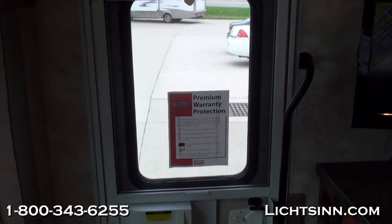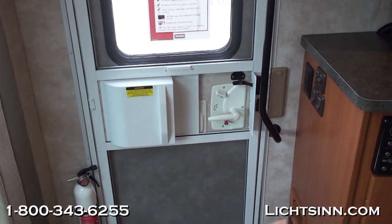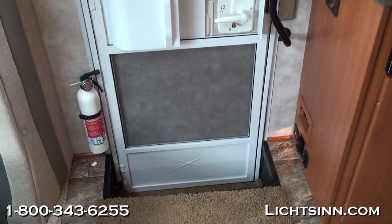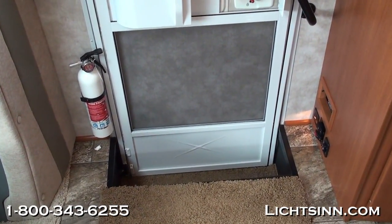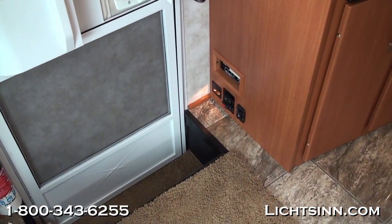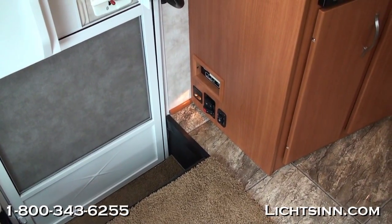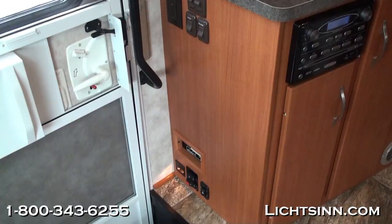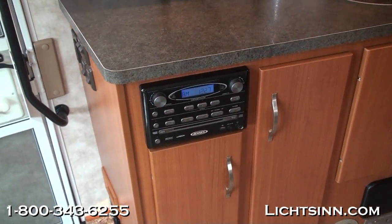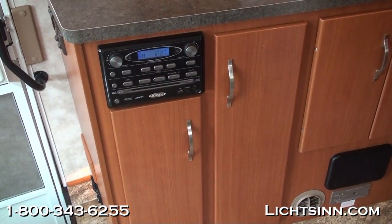As you walk into the 24G you'll see a large easy-to-access entry handle, controls to move the electric awning in and out, and controls for the 300-watt inverter we've added. We've added this inverter because there is a large 26-inch LCD high-definition television located right above this cabinet. Underneath you'll see the additional RV batteries for the coach, plus a master auxiliary battery disconnect switch. This is the home theater surround sound system, which includes an AM/FM stereo, CD player, and DVD player — also controllable from the outside.